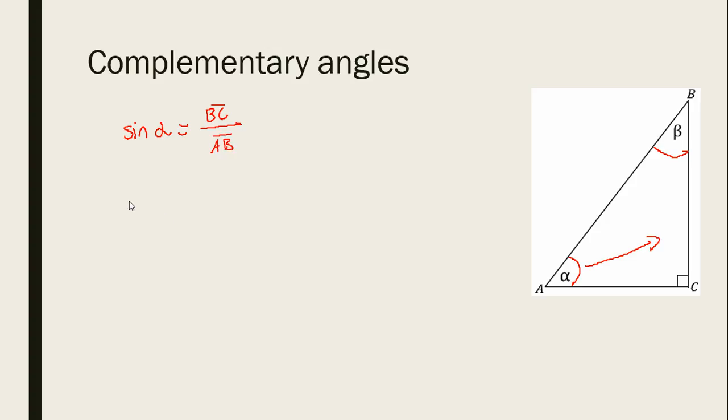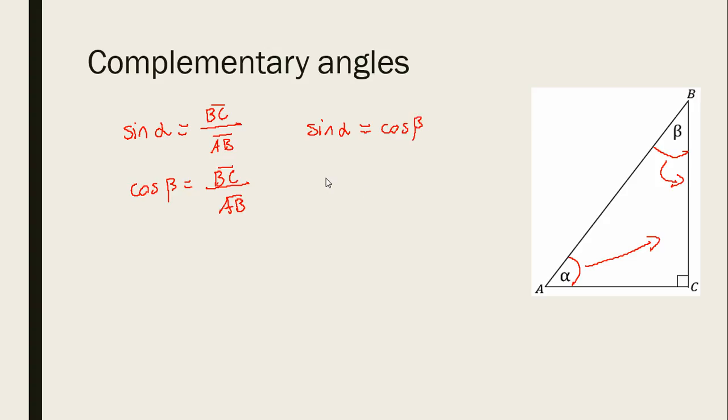But now let's have a look at the cosine of beta. So the cosine is the adjacent over the hypotenuse. So the opposite for beta is AC, and the hypotenuse is AB, which must mean the adjacent of beta is BC. The hypotenuse is always just the longest side of the right triangle, so again, that's AB. So we've just shown if you have one angle of a right triangle alpha and another angle of the right triangle beta, that the sine of alpha has to be the same as the cosine of beta.